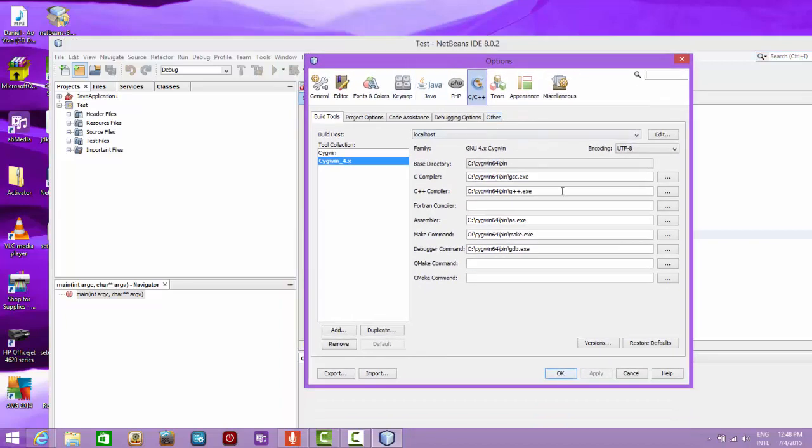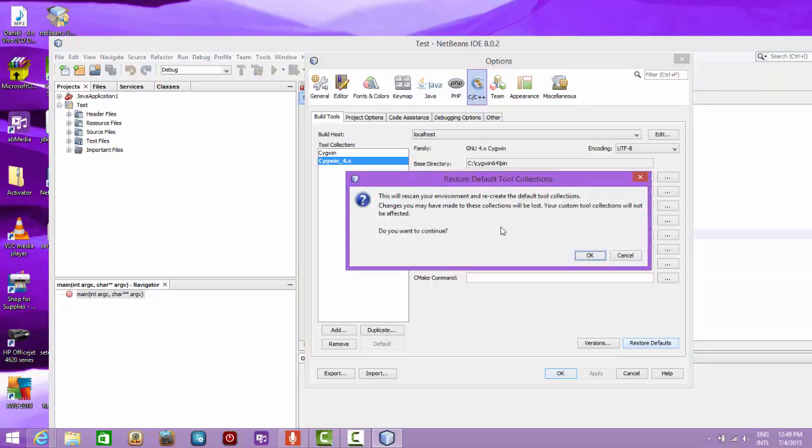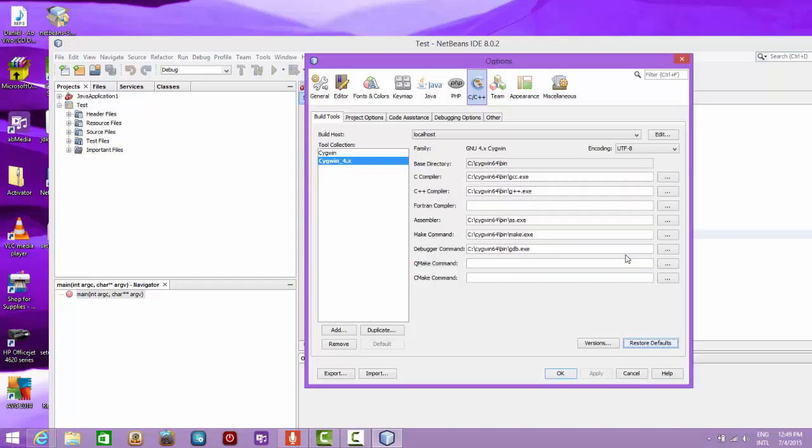After this, if you don't see any of these shortcuts over here, the path of the link from the compiler to Netbeans, it means that you did something wrong. So I recommend you go back in the video and follow the steps very carefully. Right now, you're going to store the files, and as I said, you can hit OK. This is just to make sure that the tool collection is going to be here and linked from the compiler to Netbeans. Then you hit OK.